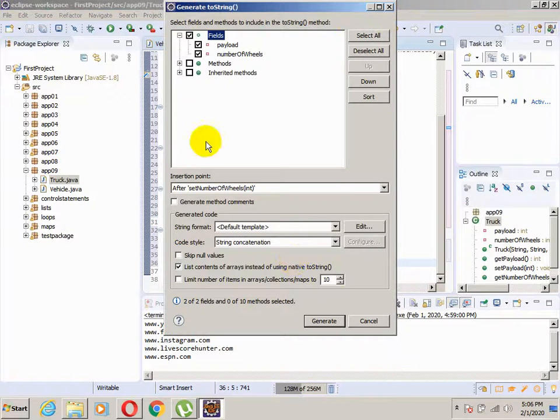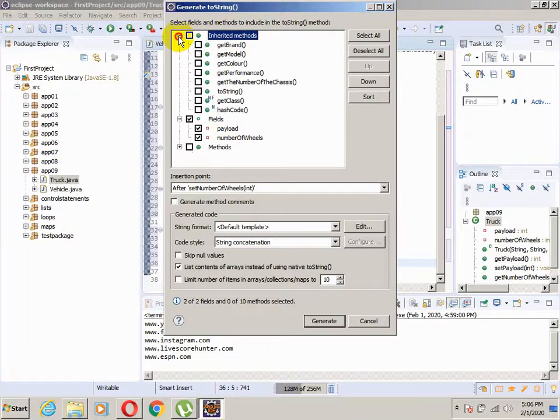To start with them, first we need to move this up, because we want to first write the brand, model, and after that payload and number of wheels. If the inherited method stays down, first we will have payload, then number of wheels, and then the brand and the model.